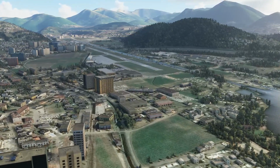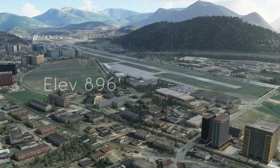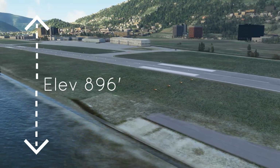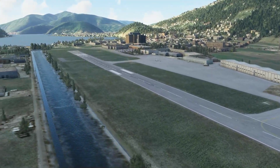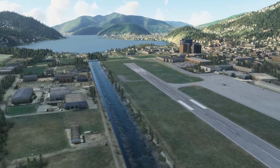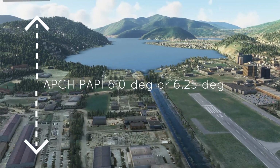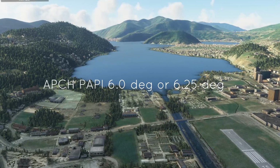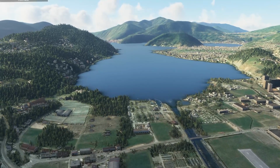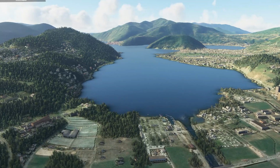Well, what makes this airport so unique is the fact that the glide slope over the top of a 5,000-foot, I almost said hill, but it's literally a mountain, is 6 degrees. So your glide angle now becomes 6 degrees, where normally our instrument landing system, ILS, is around 3 degrees on the PAPI. This is 6 degrees, so it is double the, not necessarily the rate, but the angle of descent. We are going to do both of those: ILS into runway one, visual into runway one.